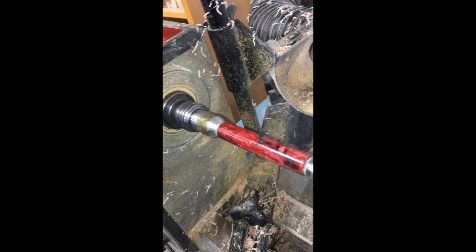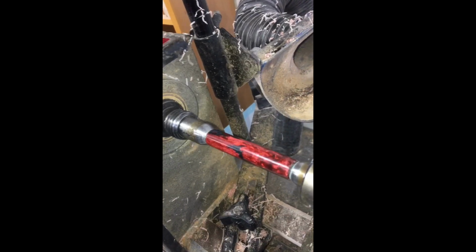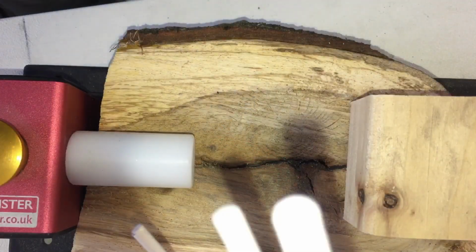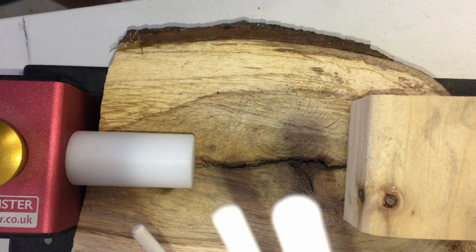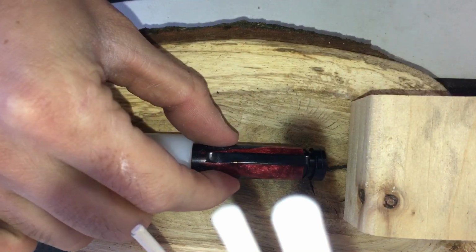How well that works. Okay, so there's a few people going to ask me why I'm using a press that doesn't work properly, but I've not got around to getting a new one yet, so what to do.